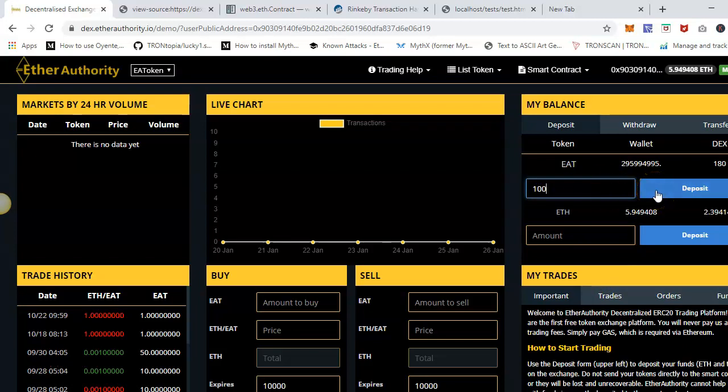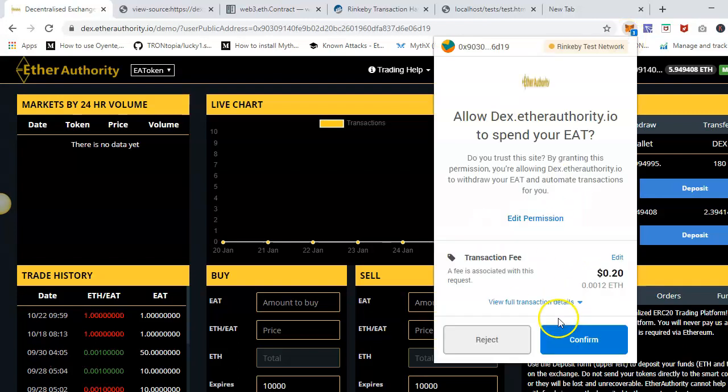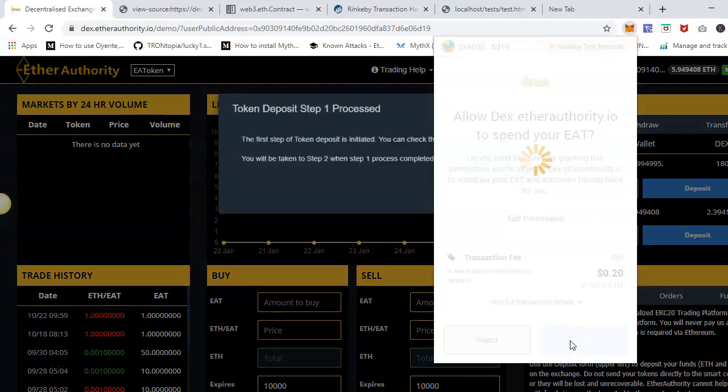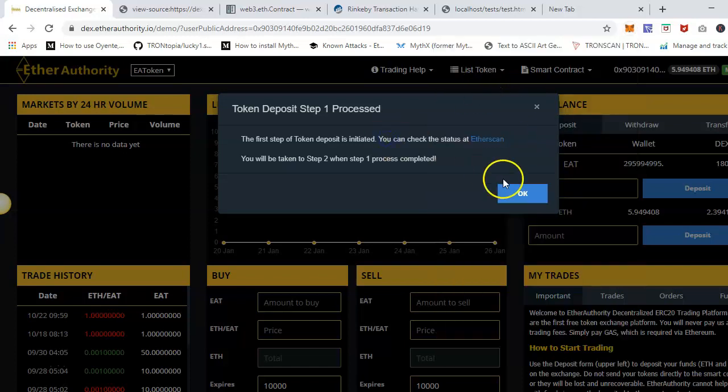In the background, it's just calling the same function as we did for our test purpose, and it triggers the MetaMask prompt, and I just have to confirm. When I confirm, it sends the transaction to the blockchain, and at the same time it triggers this modal pop-up box as well.